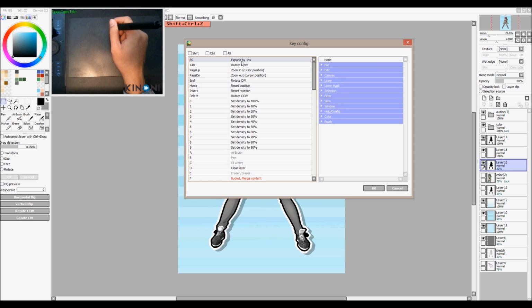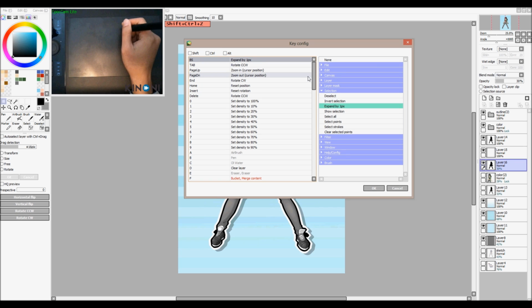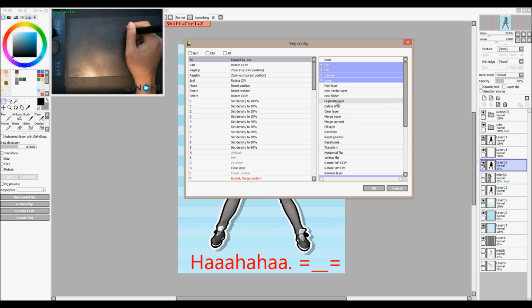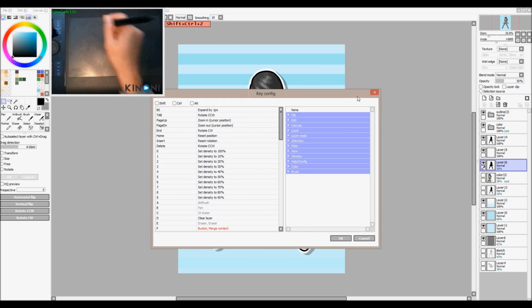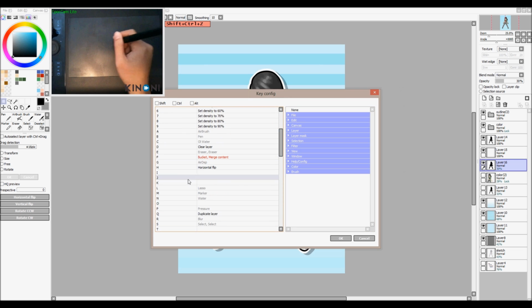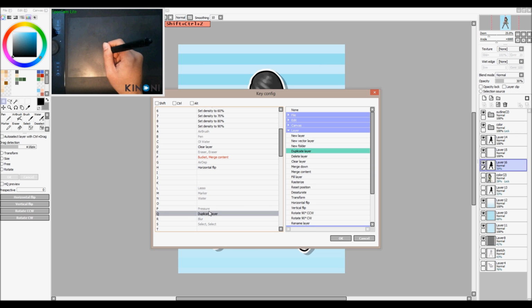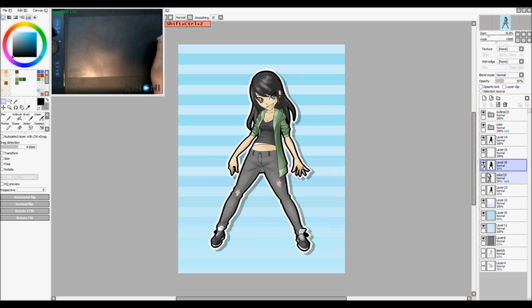Anyway, you know how I was talking about the expand by 1 pixel thing? I'm pretty sure I meant to do layer, duplicate layer. Oh my gosh, that's not what I wanted to do at all. Cancel! But that's what I wanted to show you earlier when I went to expand by 1 pixel randomly and it didn't correspond to anything I was talking about. So Q is what I meant to say. Q to duplicate layer. That's when I was making all the stripes, right? And yeah, I think that's about it.